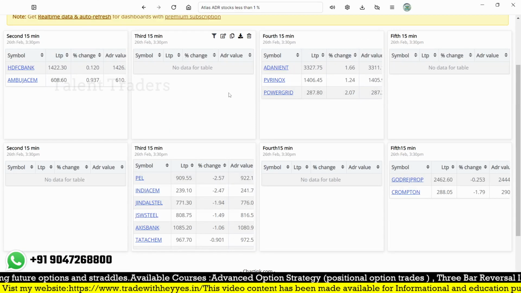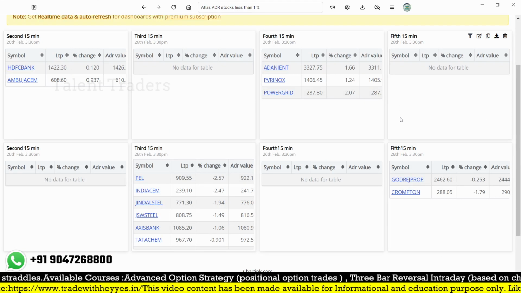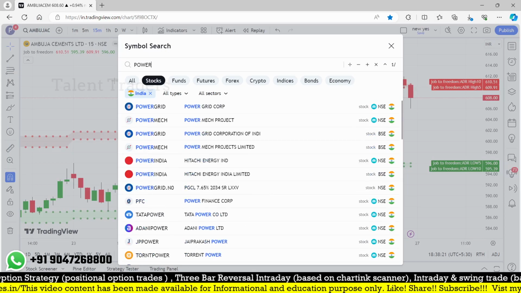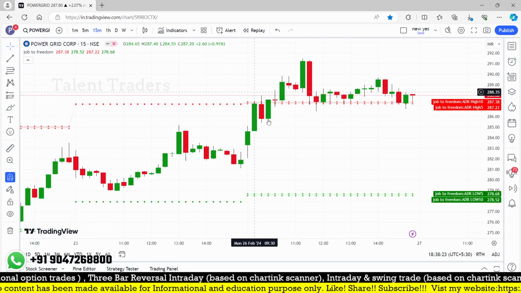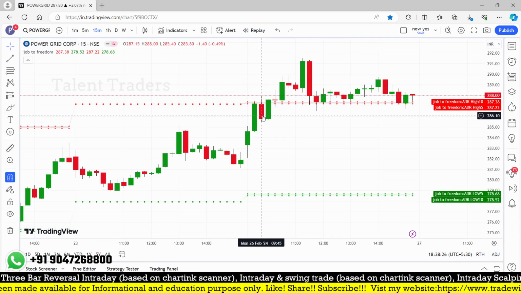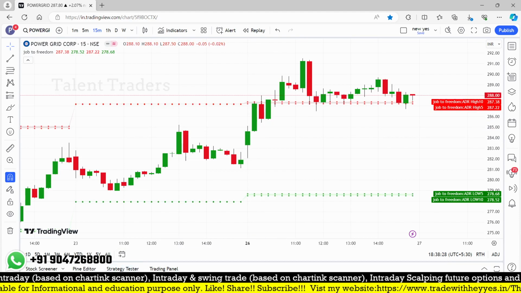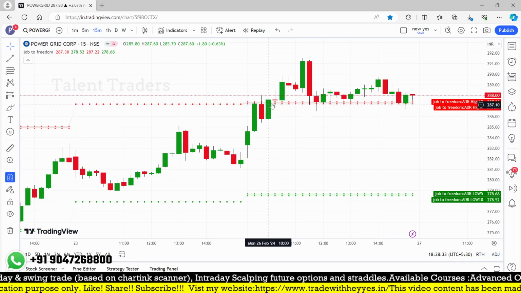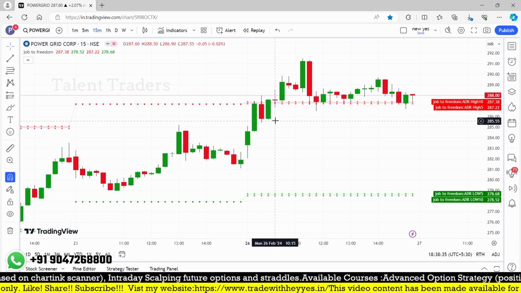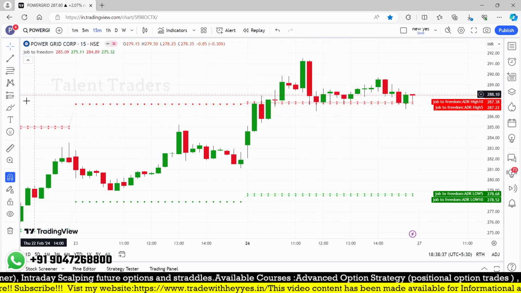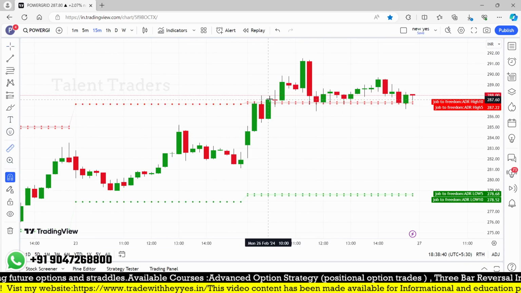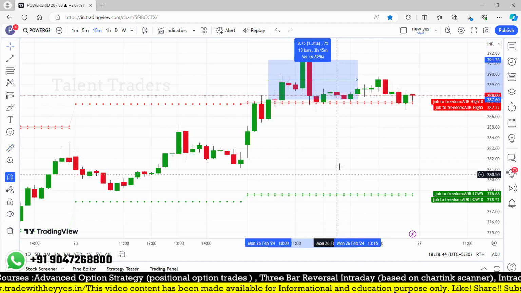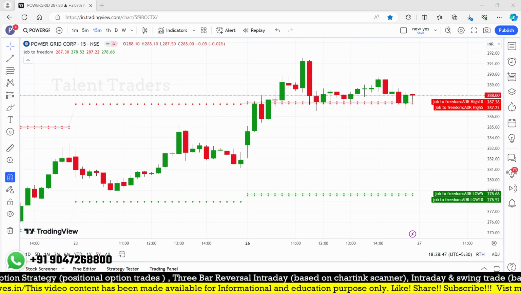opportunity. And in the second candle we don't get any stocks, and in the third candle we have three stocks: Adani, PVR and Power Grid. So let me go for the third candle if I'm looking for a bullish one. So PVR, third candle, Power Grid. So it is about the fourth candle. In the fourth candle here, 0.63%, it is giving you the breakout and the stop loss is not broken, and that was giving you such a good move. So maybe one or two stocks which we can easily filter out around 0.6%, and it went up to more than 1.3%. That is a good move and also a liquid one.